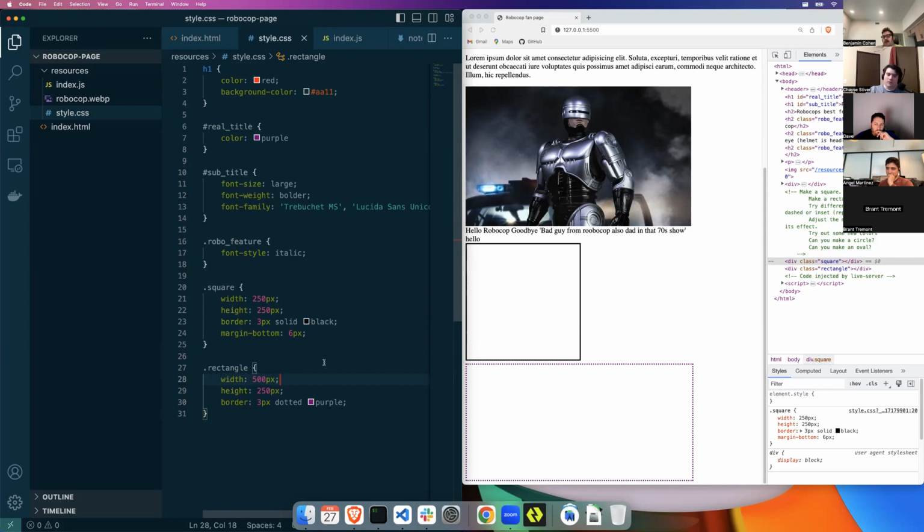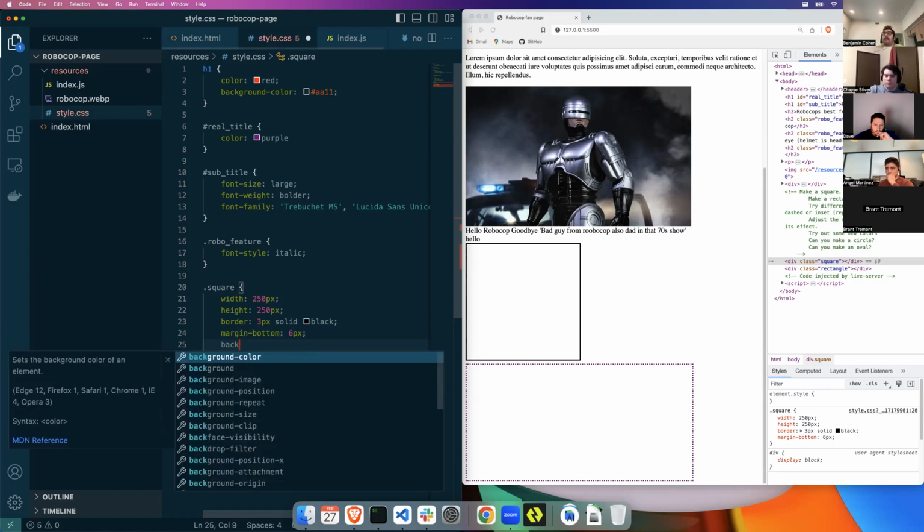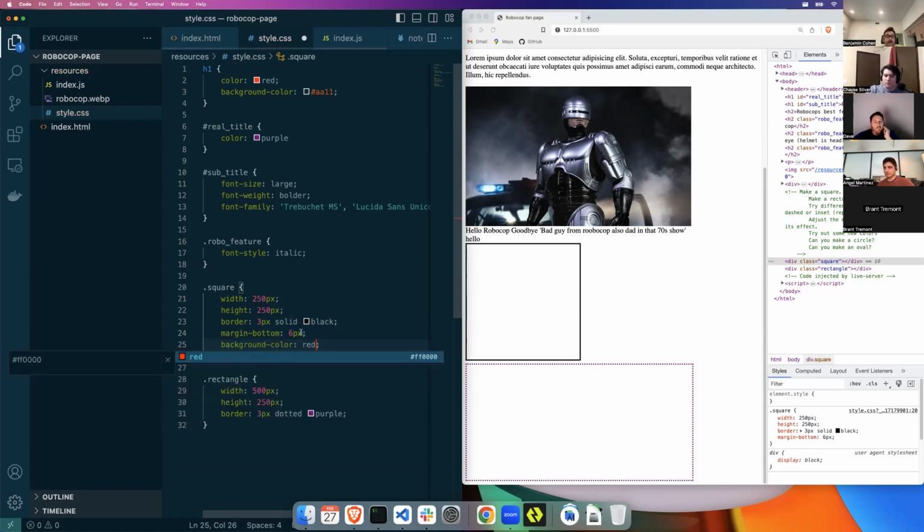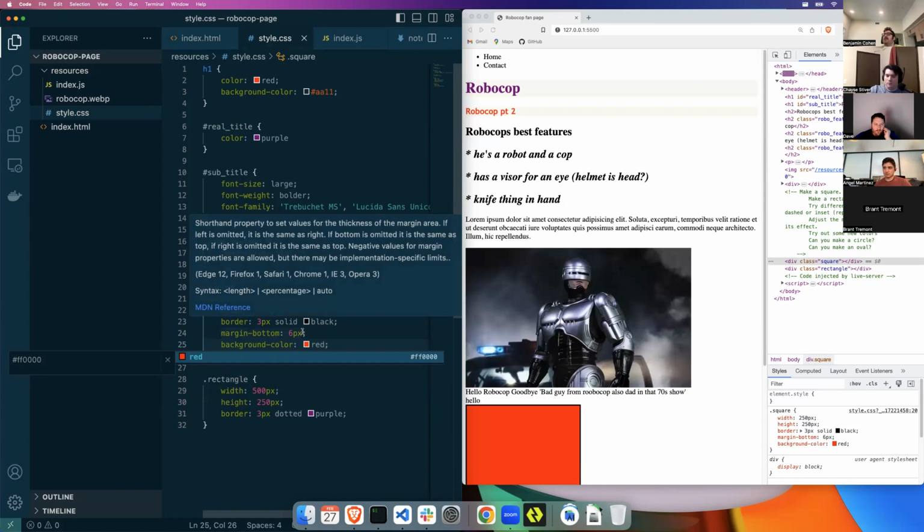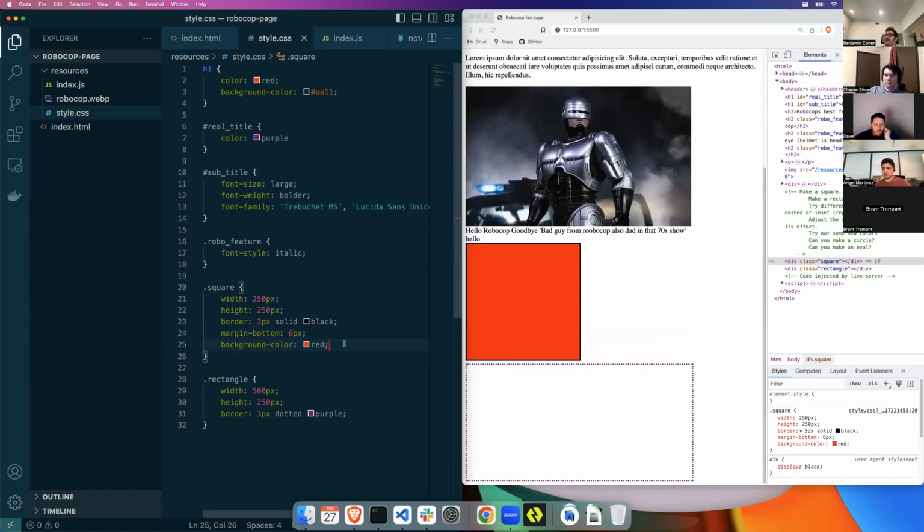You can either make a class called red or just put the same thing on both of them. Yeah, so basically I have two options. One, I could say background color red, and I'll save and notice that it changed that one, but it didn't change the second because I'm saying, well, it's unique to each.